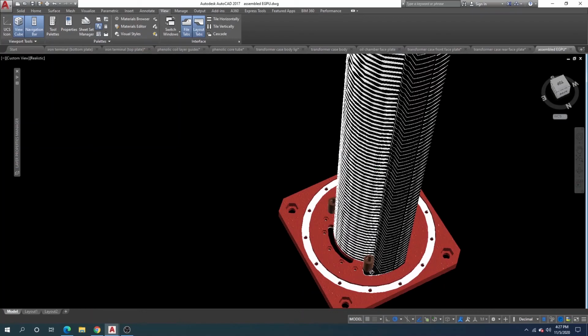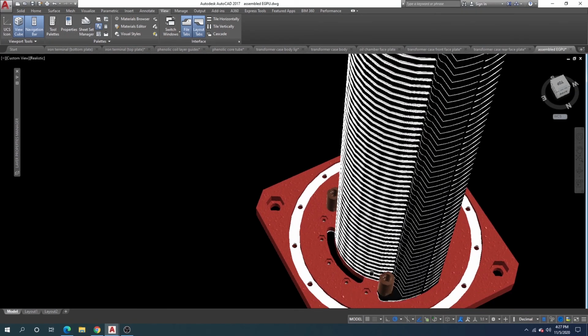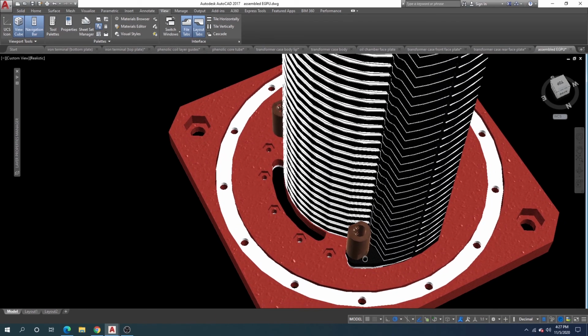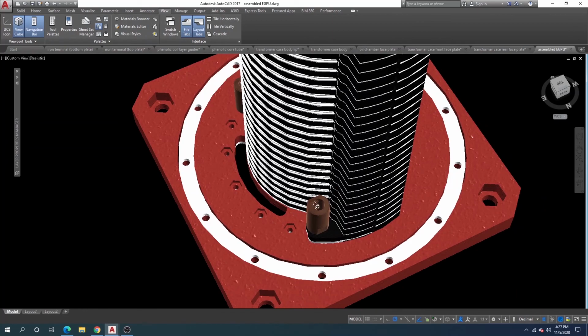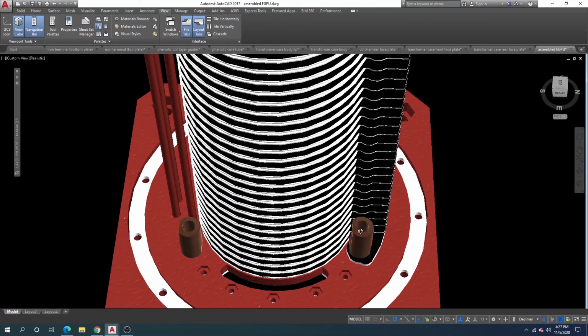So that's the bottom, or that's the end of this coil. Zero gauge copper wire goes in there. Set screws, you've got two set screws, right? Two set screws secure that.